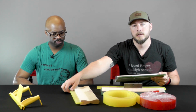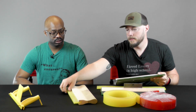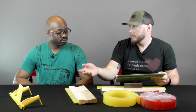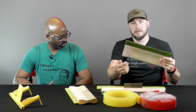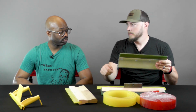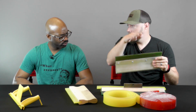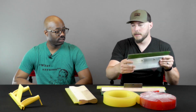You're not stuck. When you're buying wood, you're stuck with that durometer. So if you buy a yellow 70 durometer, that squeegee is gonna always be that until it breaks down. Okay. If you go aluminum, they're interchangeable. You just pop the screws off. You can slide a new squeegee in, and it can be whatever you want. Or as they wear down, you can flip it upside down and use the other end. Okay. And it just kind of pinches the blade.